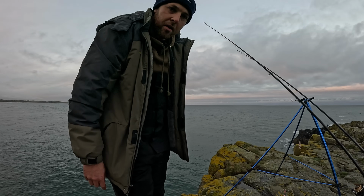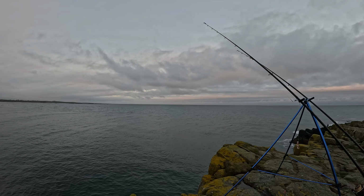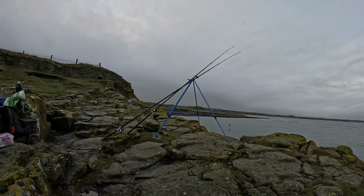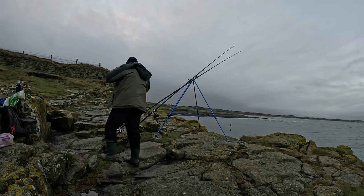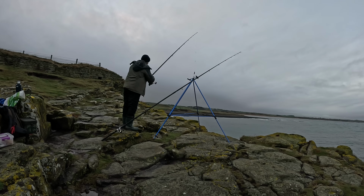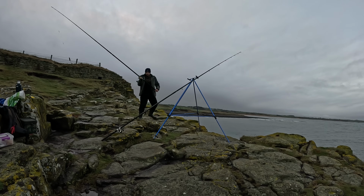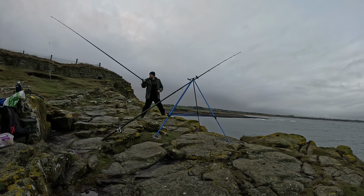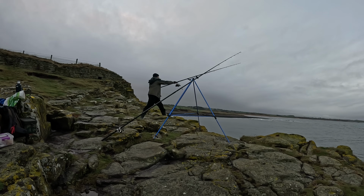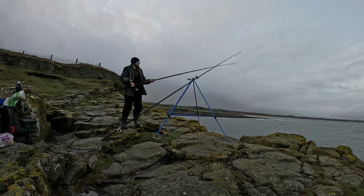So we'll get that rebaited, get another one sent out. Baited up, we'll get it put back out. See if we can get a bigger one. Bit of luck. That's on the bottom. Lovely jubbly.